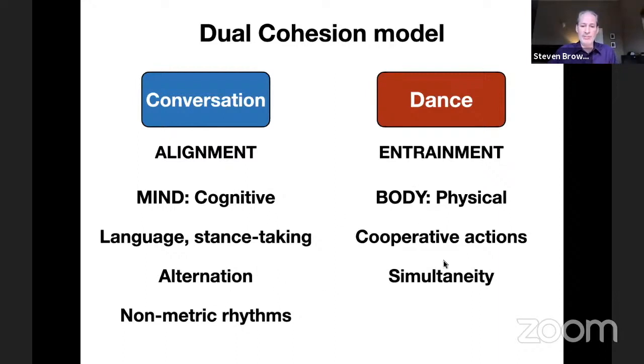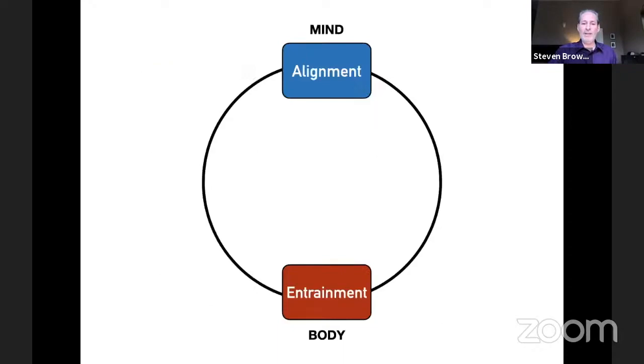From a performative standpoint, partners are engaging with each other in a simultaneous fashion rather than the exchange mechanism we see in conversation. Not always, but at its best, this involves metric rhythms permitting synchrony among the various performance interaction partners. I'm going to start in a dichotomous way with cognitive alignment versus corporeal body entrainment, then work my way to unite these things.